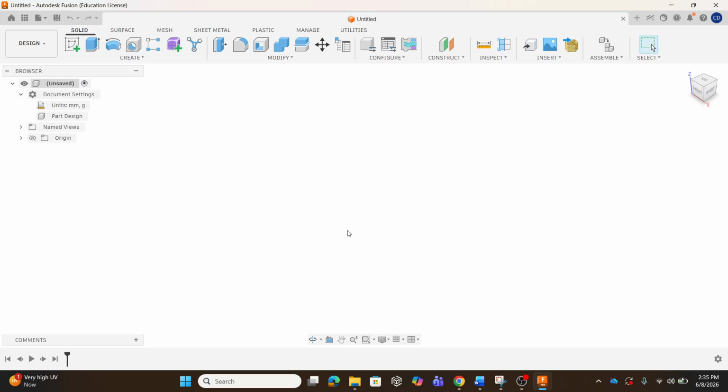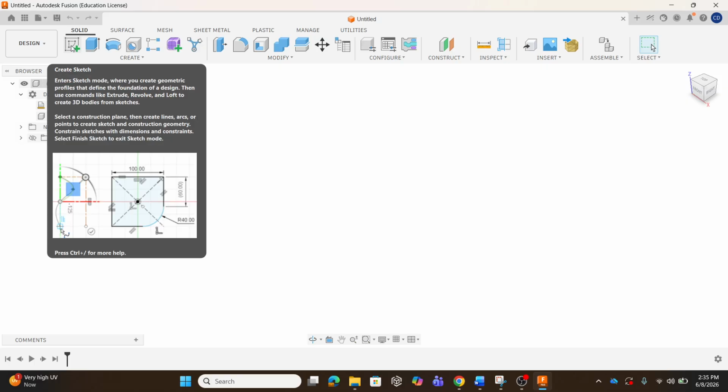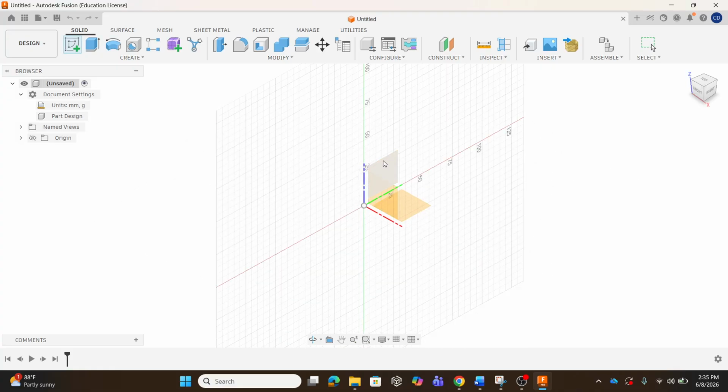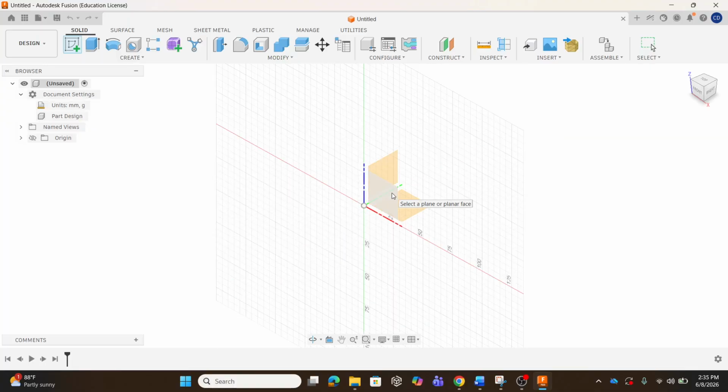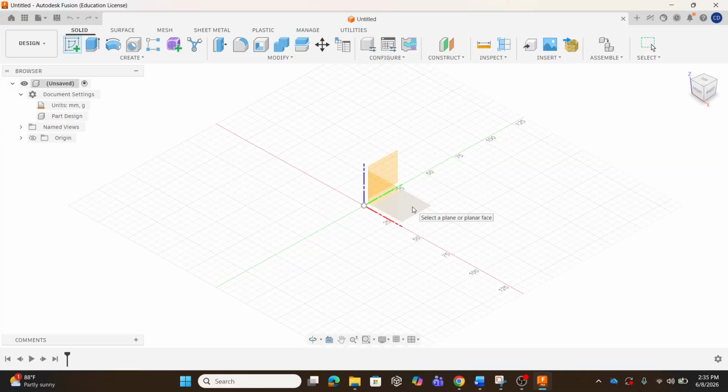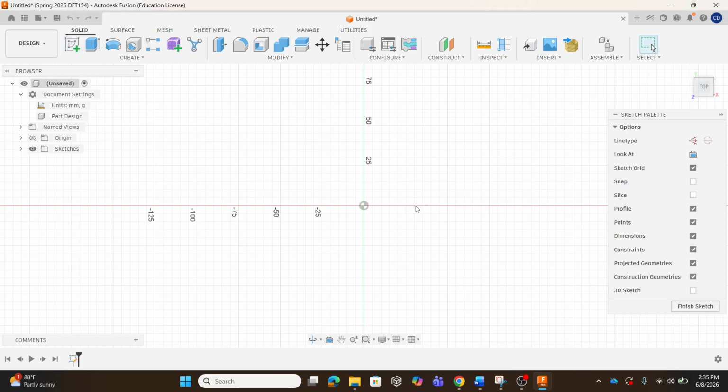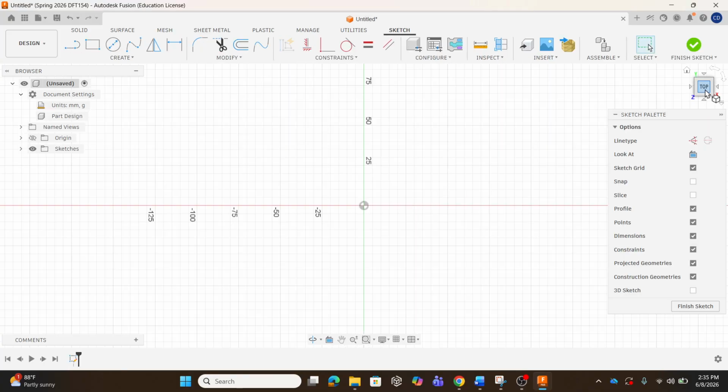So, you're at this screen here. First thing we're going to do is come over here to where it says Create Sketch, the little green plus, click on it. Notice I have my origin with my 3 planes, X-Y, X-Z, Y-Z. I want to click on that. It's the bottom plane, but it's going to be from the top view. So I'm going to click on it. Notice my view cube says top, so we're in the right spot.